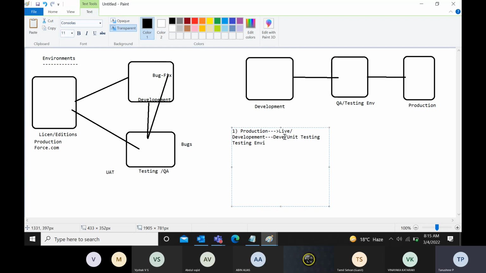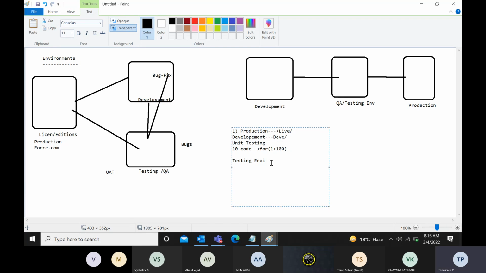Testers will not do unit testing, because you are writing a piece of code, say 10 lines of code, and you know how it is working. You know how many times it is looping. You are writing a for loop and giving some condition, say greater than 100, so it loops 100 times. Developers know that. So knowingly you are doing some testing, and that is nothing but the unit test.